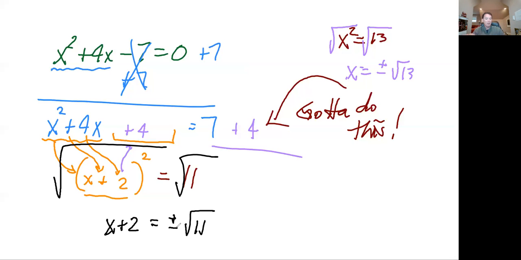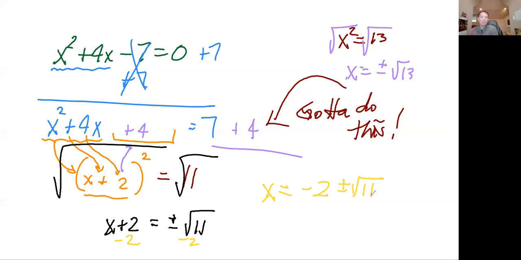Well, how do I solve for x now? Are you thinking minus 2, minus 2? Yeah, that's what I'm thinking. But what does that look like? It means x is going to equal minus 2 plus or minus the square root of 11. Now, that's not a very familiar looking form for me. But just to be clear, the square root of 11 is a number. I don't know what number it is. It is about 3.316. See that? 3.3166.